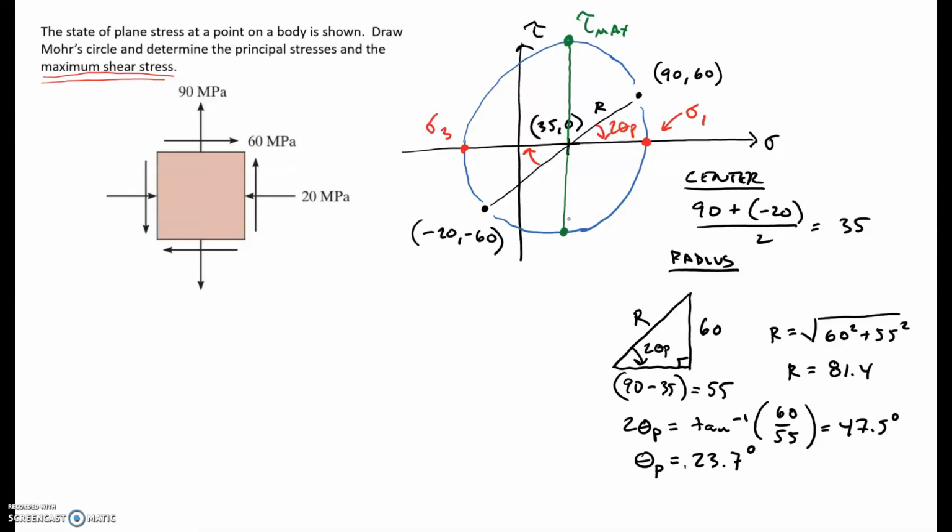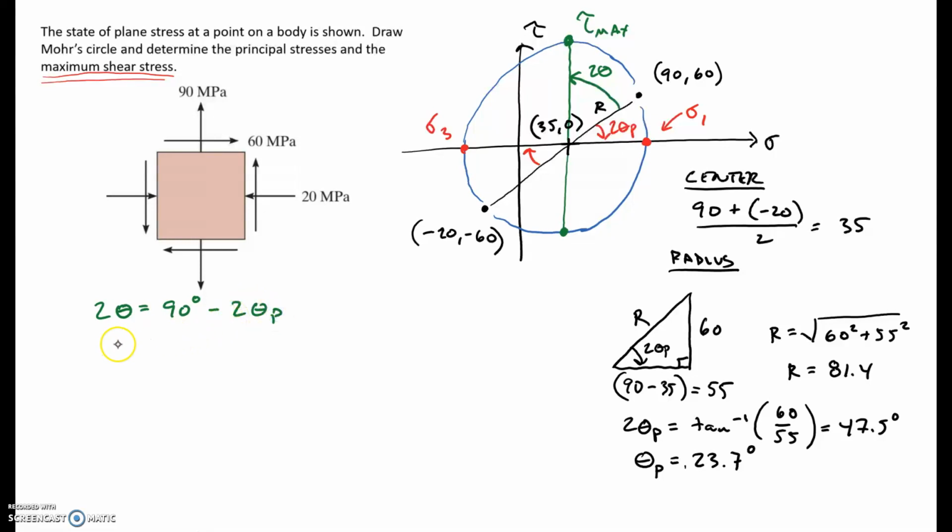So really we're looking for that orientation. And notice from where we're currently at, we're not rotating clockwise now. Probably the fastest way to get there is to rotate counterclockwise, and I'll just call that 2 theta instead of theta p. So just from the geometry of the circle over there, we can say that 2 theta is going to be equal to 90 degrees minus 2 theta p.